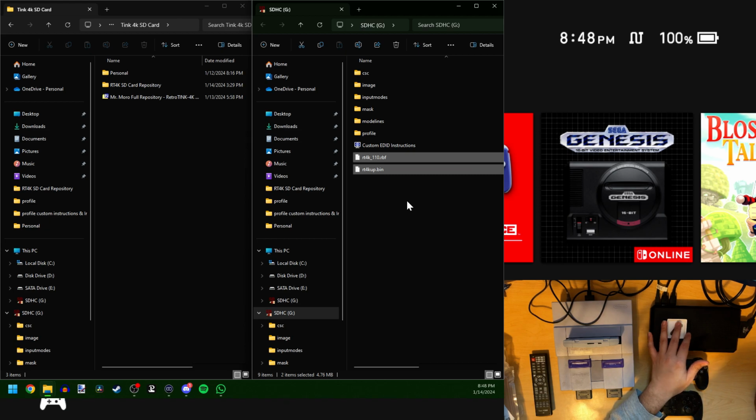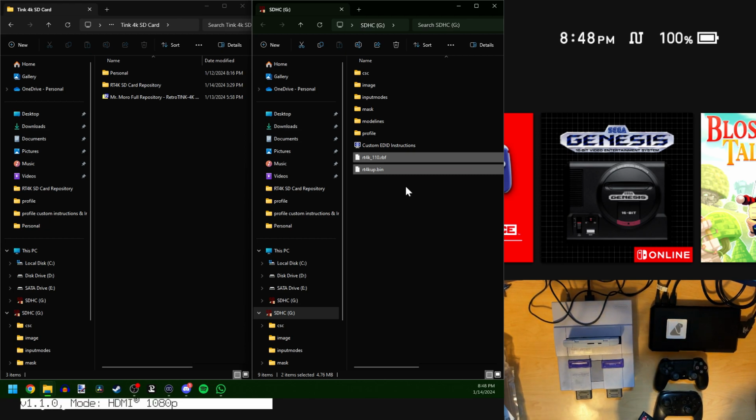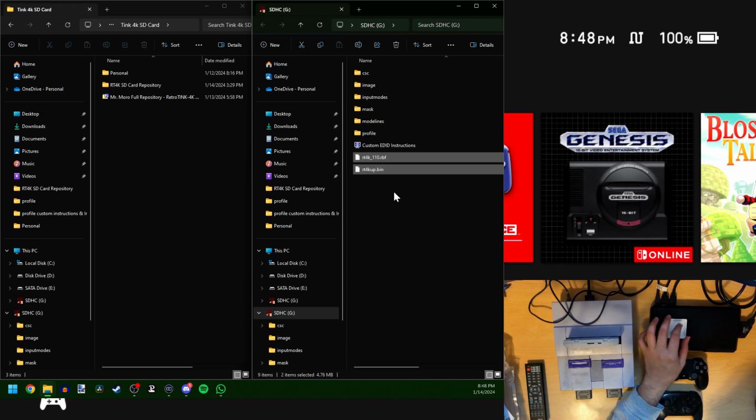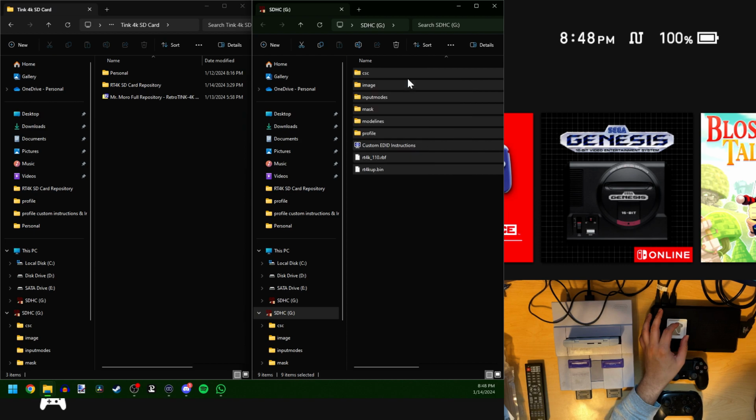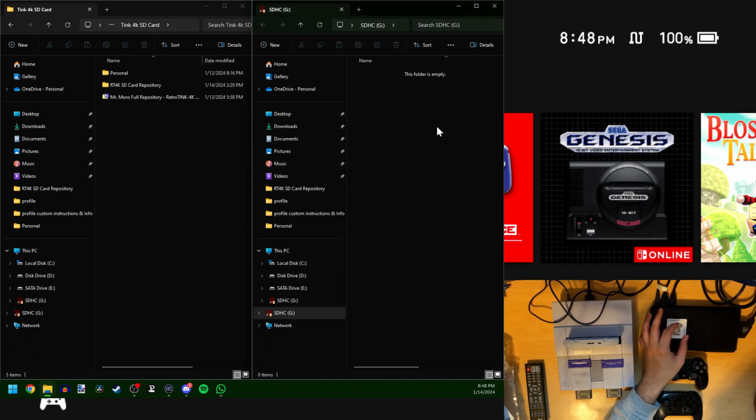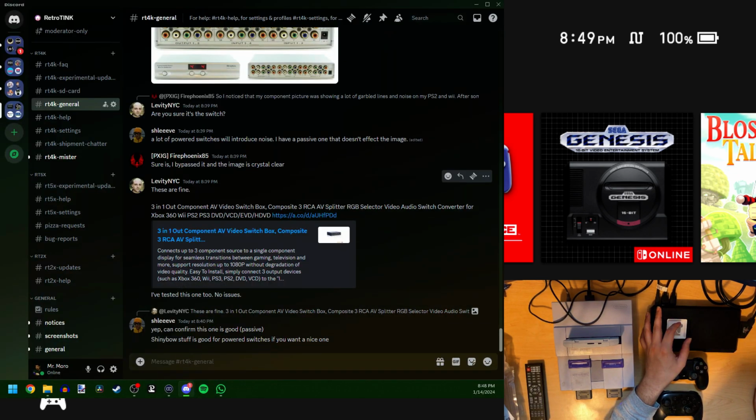Right now, I'm running firmware version 1.1, which is current as of right now. But what I'm actually going to do right now is erase everything here. I do have it backed up. And I'm going to download the original SD card that came with the RetroTINK 4K.